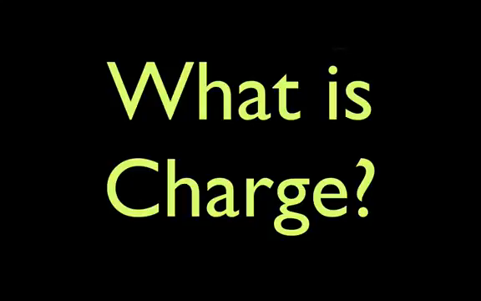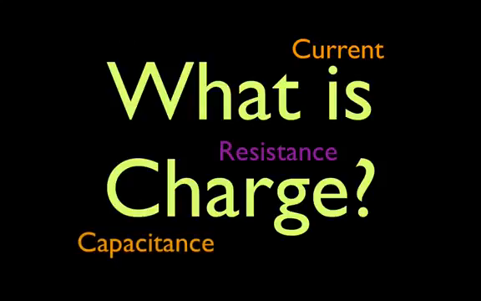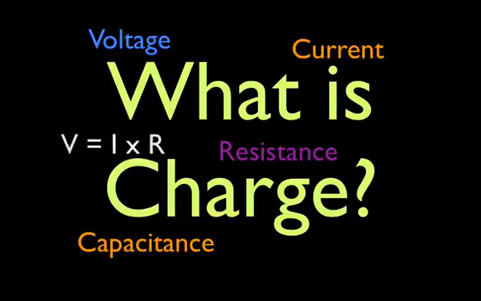Charge is one of them. Another is current, resistance, capacitance, and voltage. And a lot of times I see people doing calculations, getting the right answers, but I'm never quite sure that they understand exactly what is charge or what is current, especially when you're working with, for example, Ohm's law, V equals I times R, the voltage equals the current times the resistance, or what I like to call the capacitor equation, Q equals C times V, charge equals capacitance times voltage. What is charge? That's what we're going to talk about, so that when you say an object has a certain amount of charge, you know what that is.